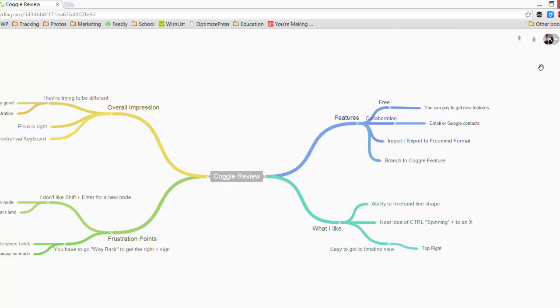So it's free. The basic version is free. I think they ask for about £5, which will give you a year. You're not asked to pay that, but if you do, you'll get some new advanced features before everyone else in the free version. So the price is right, obviously, at free. You can't complain about that.